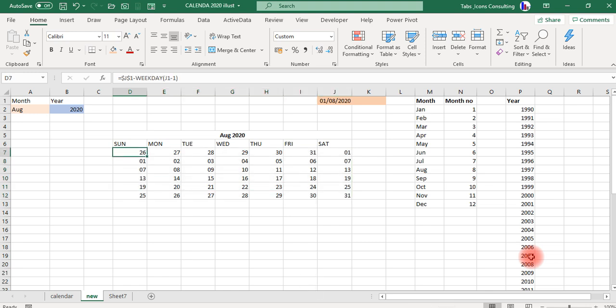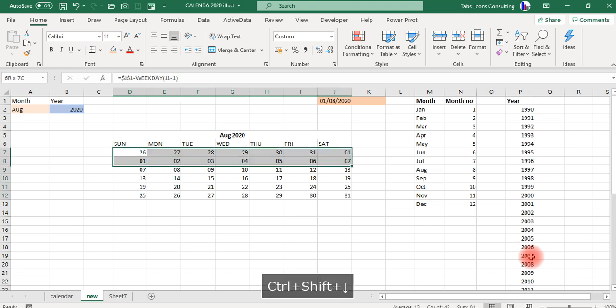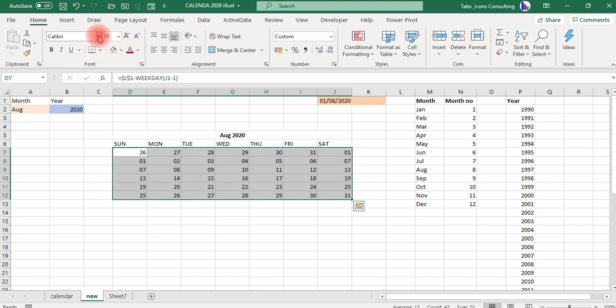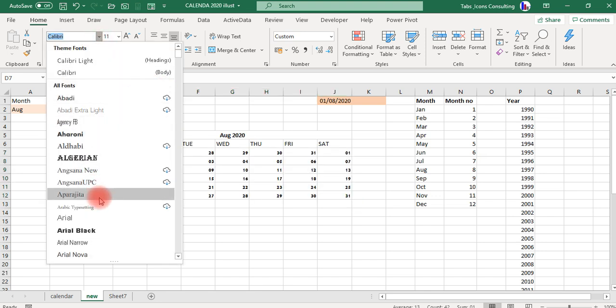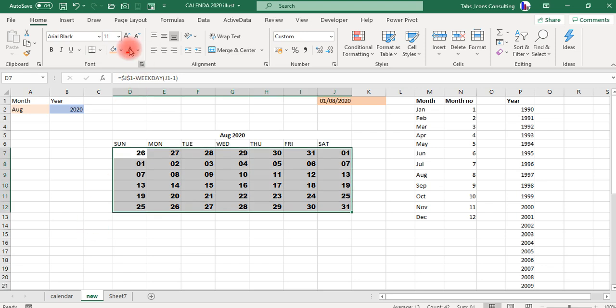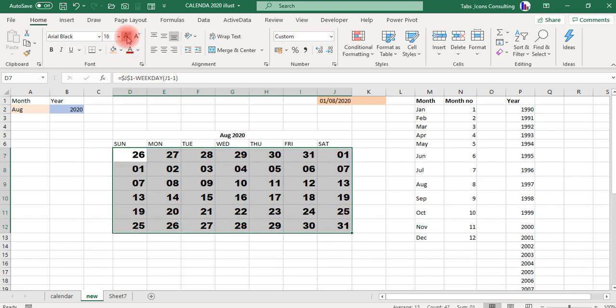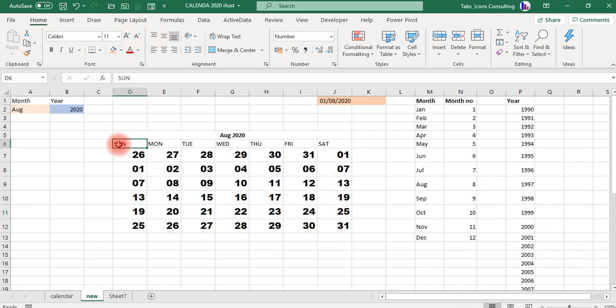So the next thing now is just to dress the table. That shouldn't be a problem. Let me a little bit spice this up. Let's select some numbers. I like to use Arial Black. Okay, so let's move it up a little bit. Okay, cool. So we do that also for this.